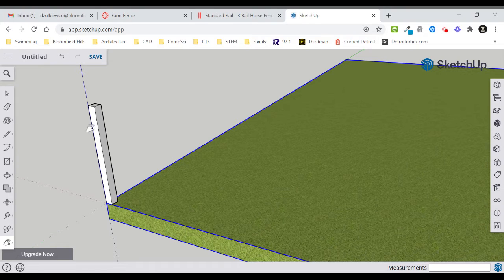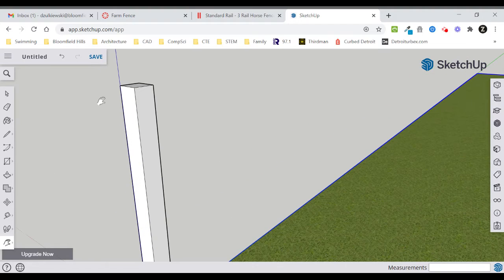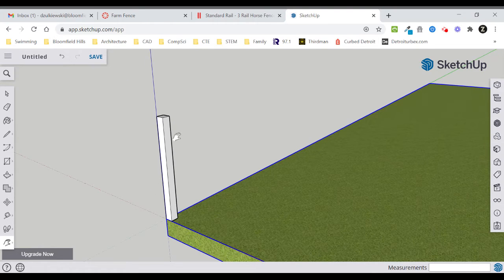And I know that my fence post is 4 by 4 by 54. I also need to know the size of the railings. I need to work on some of the dimensions as I go along here today. So my railing is 1.5 inches by 5 inches by 8 feet long. 1.5 inches wide, 5 inches tall, and 8 feet long. So we have that, and I'm going to create that railing over here by itself, and then I'll move over and attach it to the post.